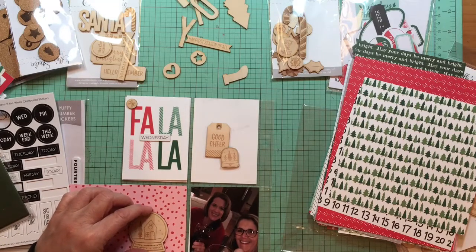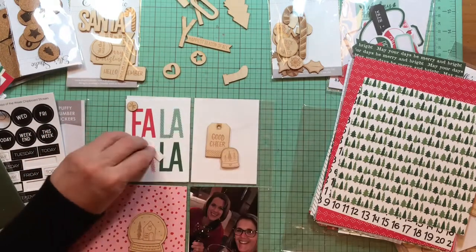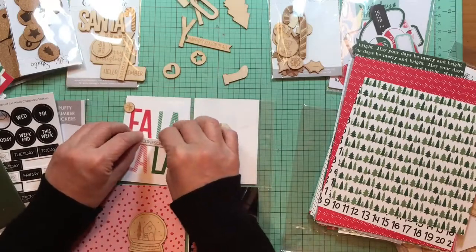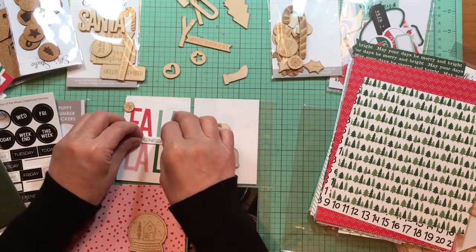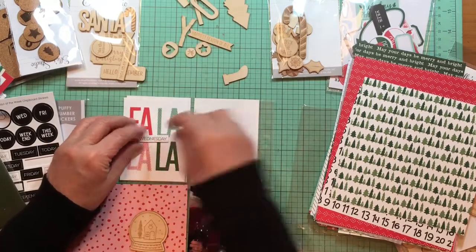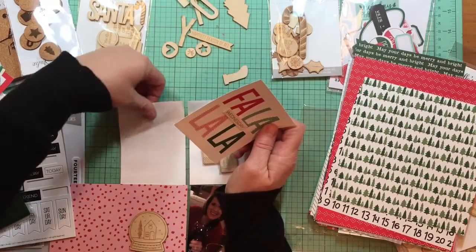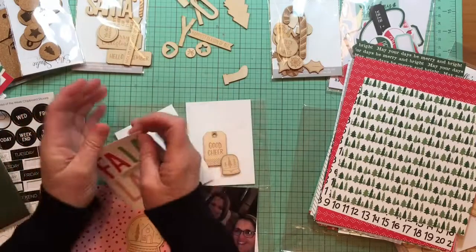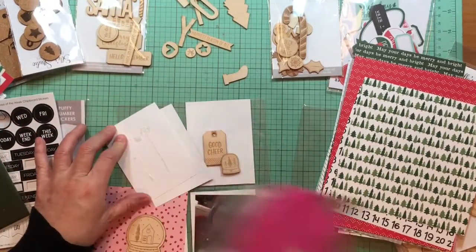And I kind of like that because of what we're wearing. So the first thing I'm going to do is put down this Wednesday on the fa la la la la card, because we know that's going to work. And I just realized that doing what I'm doing right now, I do not have a journaling card because I'm having such a good time just embellishing.